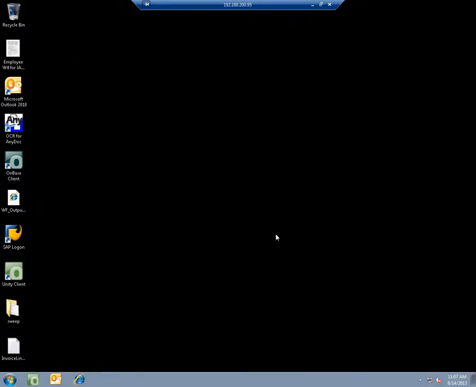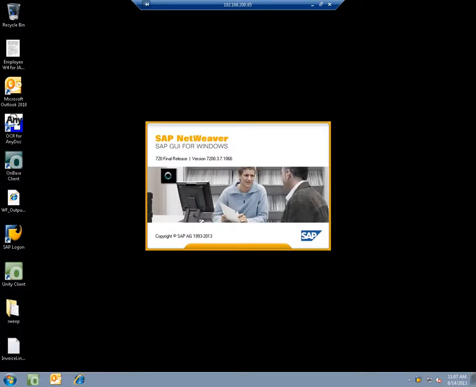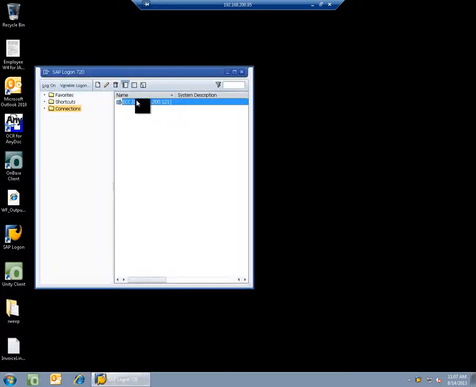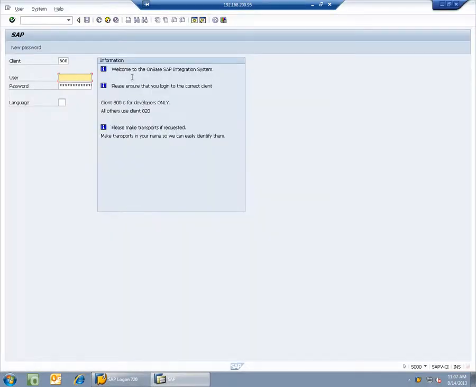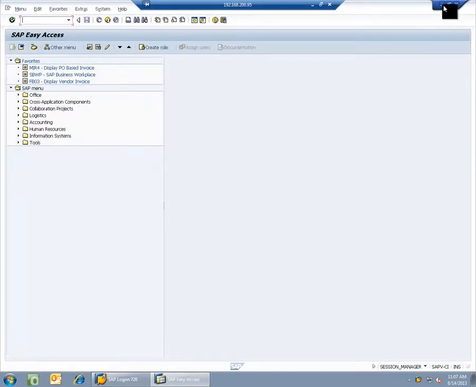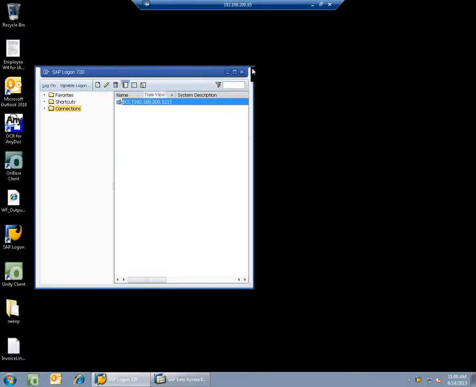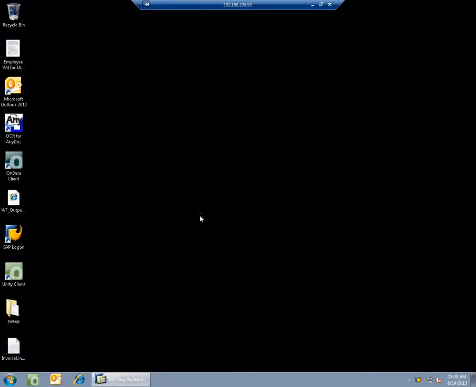So to begin the preparation for the demonstration, there are several things that you would have open and ready before you begin. First thing that I usually open is SAP. Click on the SAP logon icon on the desktop. You can either double click or hit enter to log into that specific SAP client. The user is demo user. The password is OnBase. Once logged in, you can minimize it and close the initial logon pad that opened up.